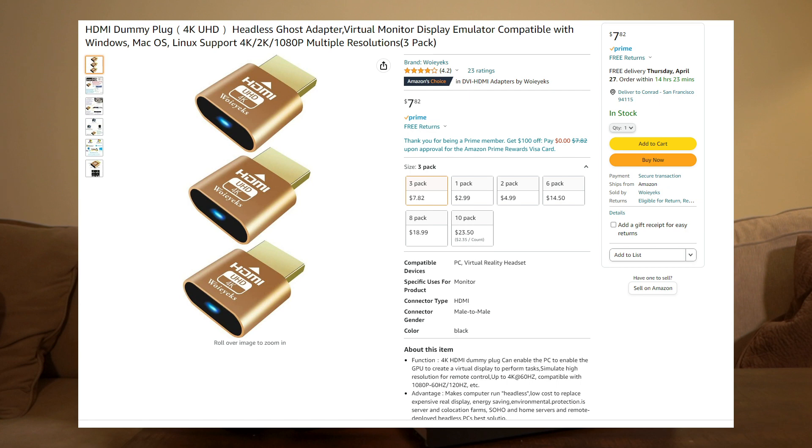So I had an idea. Maybe there's a way to virtually project screens in Windows with something even simpler. For less than $10, I picked up a couple of these — little HDMI dongles that plug into the side of your laptop or desktop and make your computer think that another monitor is attached.